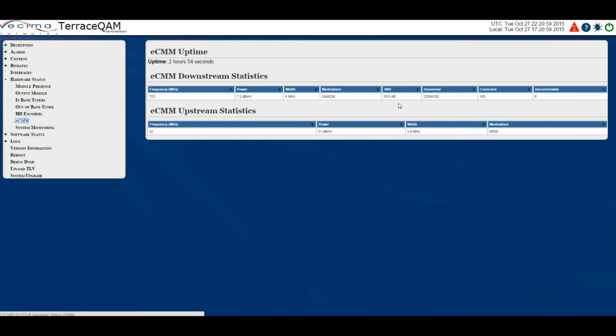SNR, which is the signal-to-noise ratio of the downstream channel the ECM is currently using, unerrored indicates the data packets being received without errors, corrected, the Terrace QAM can correct blocks that have been damaged or corrupted. This column shows the percentage of blocks that the Terrace QAM has corrected. Uncorrectable. When the Terrace QAM does not have enough accumulated data, it cannot correct a block. This column shows the percentage of blocks that the Terrace QAM is unable to correct.